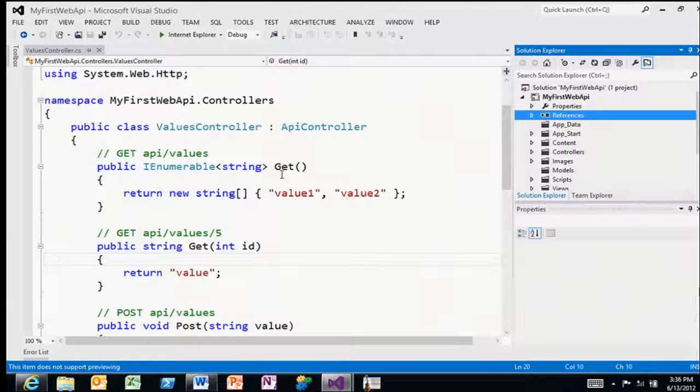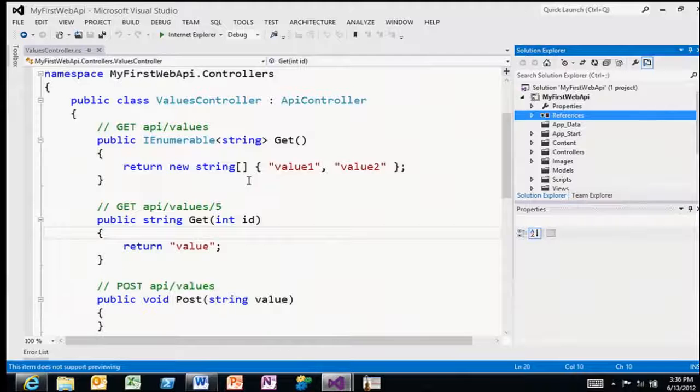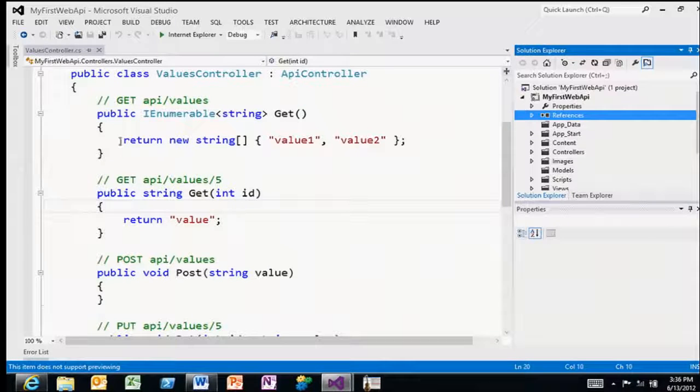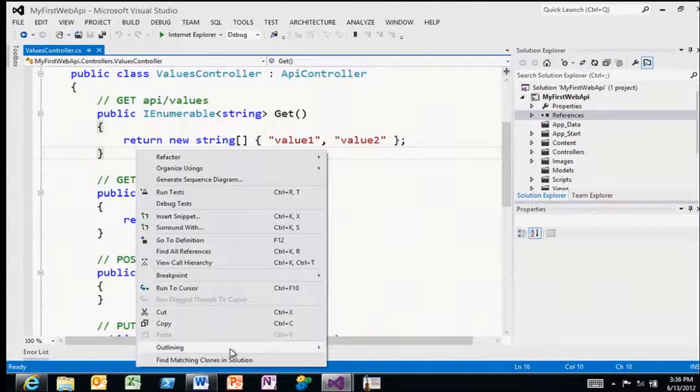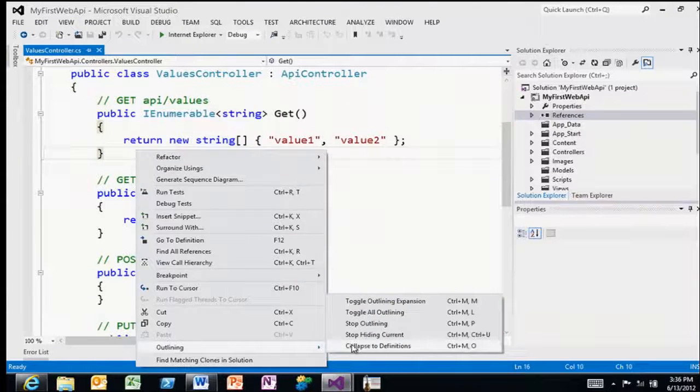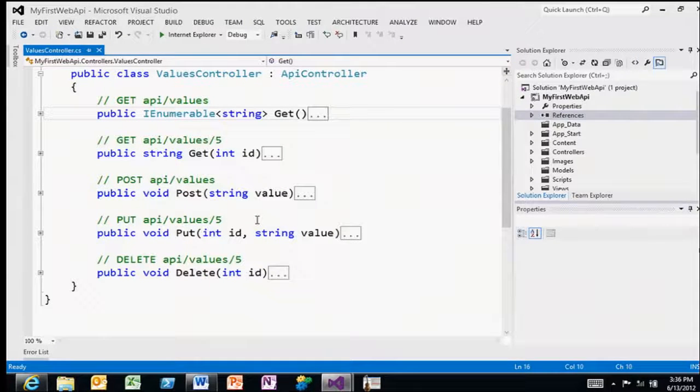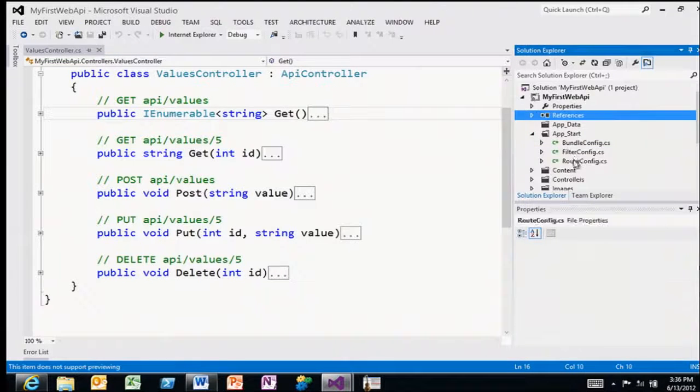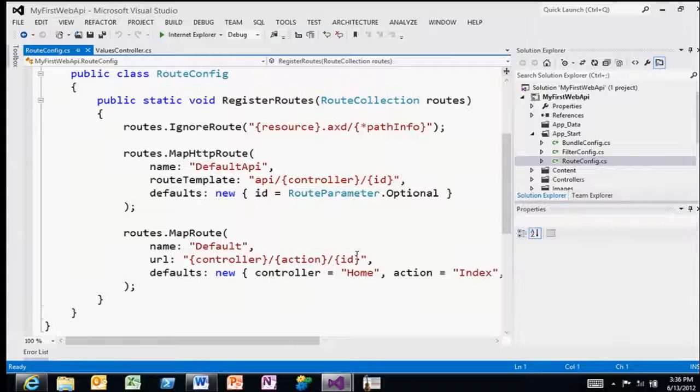Now, what's different about this controller? Well, you'll notice if you look at my actions, let me collapse the definition so you can see more of the actions. The actions are actually the HTTP methods, right? They're get, post, put, delete. And this is different than MVC. Like, how does MVC work? If I pull up the MVC default route, here's the MVC default route, right?